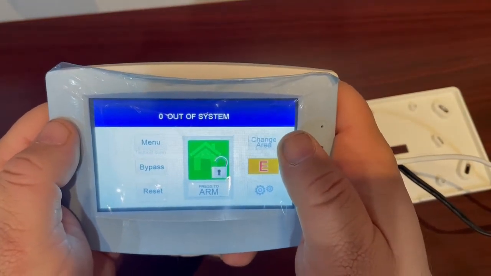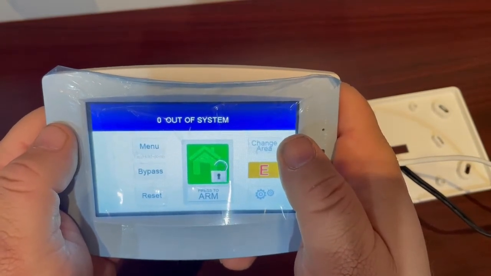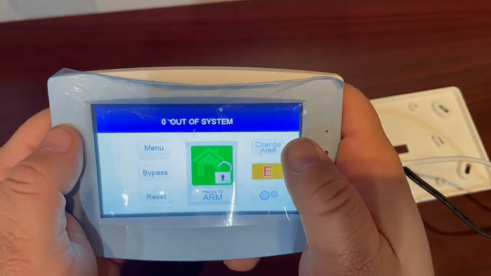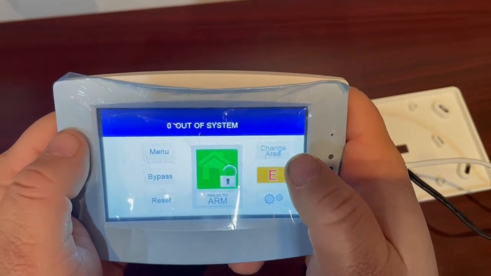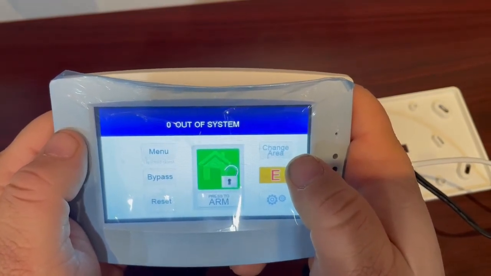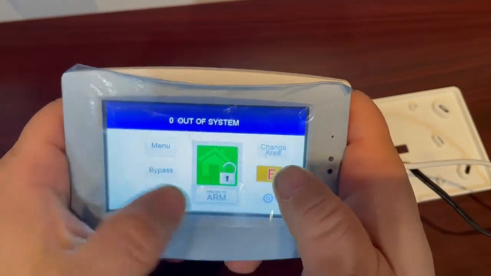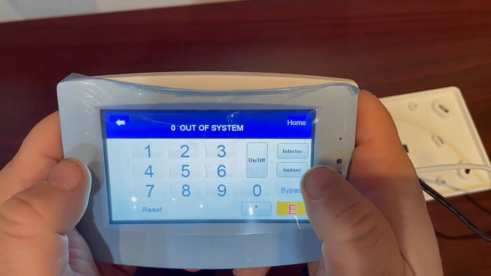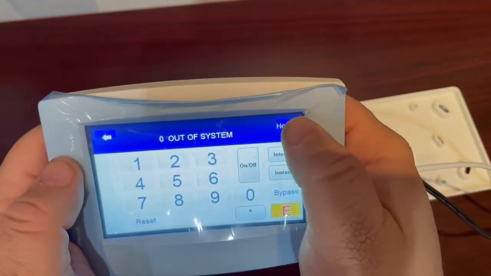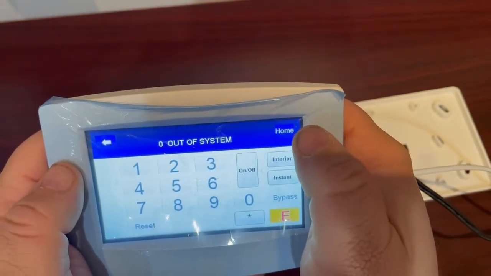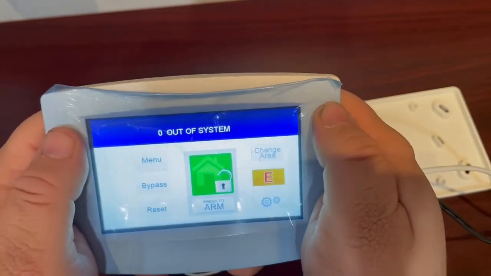And in this video, we're going to go over how to address the GEM-TOUCH Keypad. This is the touchscreen keypad that can be used with the Gemini burglary system panels. It comes factory set as a classic style with the on-off interior instant. It can also be set to a K style in configuration. So the keypad always comes as address 0.